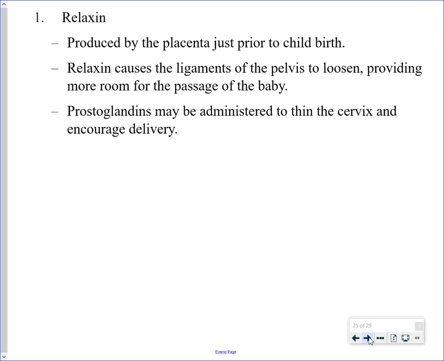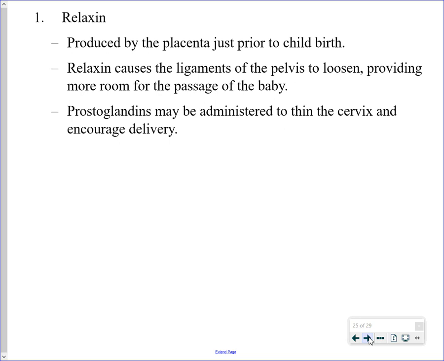This is kind of a minor one. It's a small area within the pelvis of a female that allows for the baby to pass through, and part of this does have to do with our upright stature. If you take a look at most other mammals that run around on four legs, it's much easier to deliver the baby because there's much more space going through the pelvic bones. That's not the case due to the upright nature and the anatomy of humans.